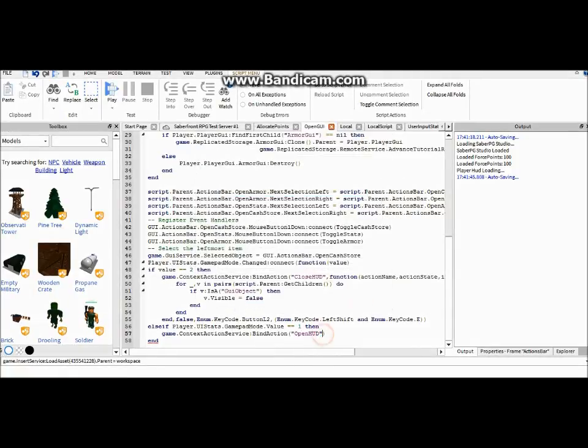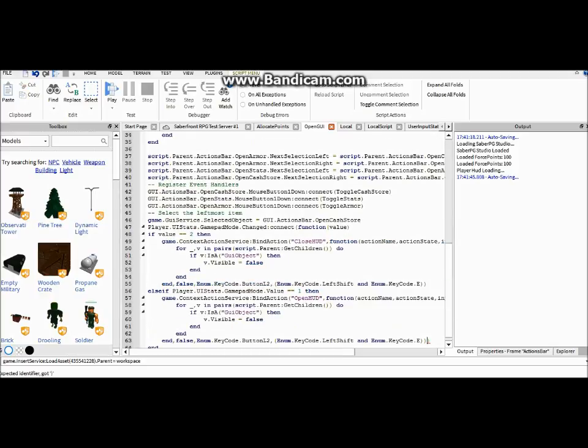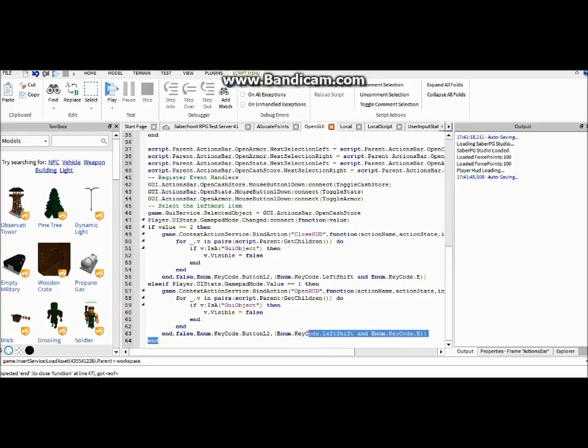so then once you do open HUD, you would do function. In fact, let me go back and do this like this, and this time we're going to keep it at left shift. But here's the serious problem. This would conflict with this.